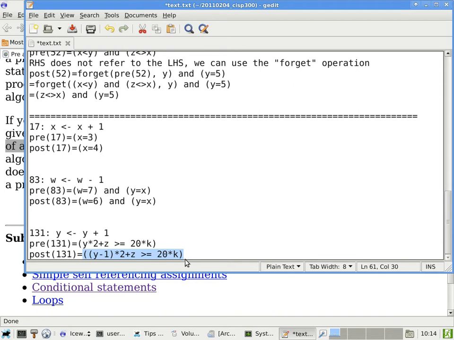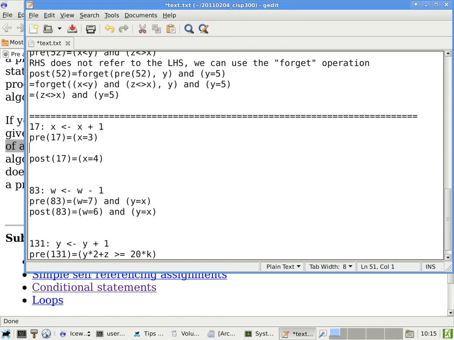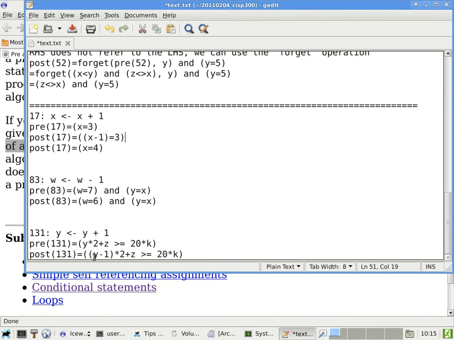Okay. The other way to see this one, let's go back to this one here. I can also say that this is basically saying, if I undo the operation on line 17 by subtracting 1 from x, then I can maintain the same relationship as before. Why would you undo it, though? Because sometimes, in order to express the postcondition, your only choice is to undo what you did on the statement, so that you can say something about the postcondition of a statement.